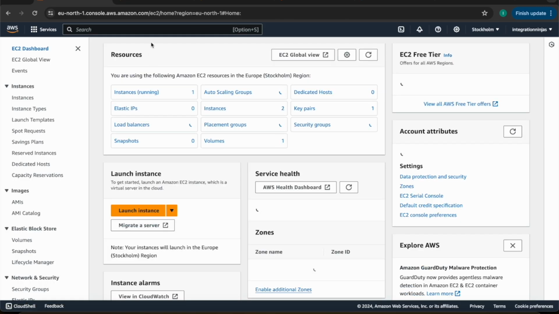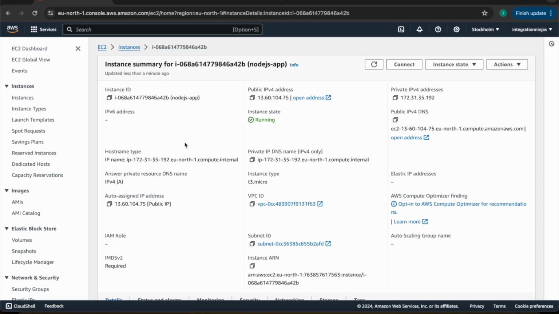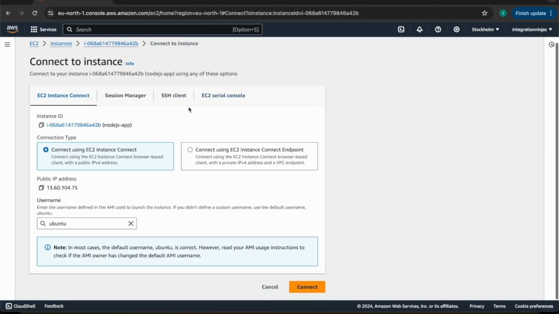And now once this is completed, I will go to the instance again. I want to install Docker in my EC2 runner. For that, I will log into the terminal from the browser only. You can do it via SSH, directly by terminal, or by PuTTY if you are using Windows. You can do that.